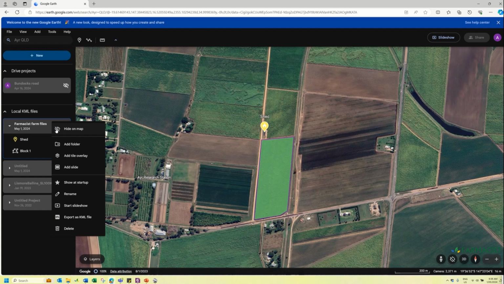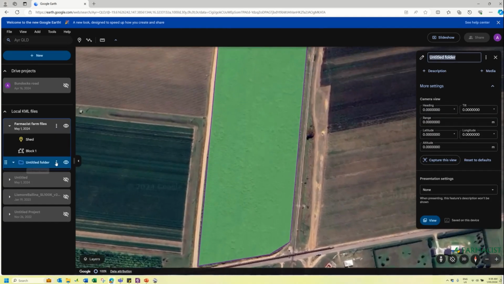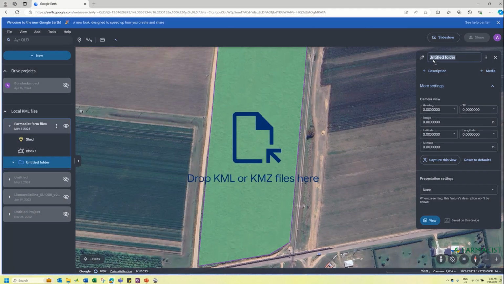If I want to, I can add folders within this. I can rename this up here. So we've got untitled folder.